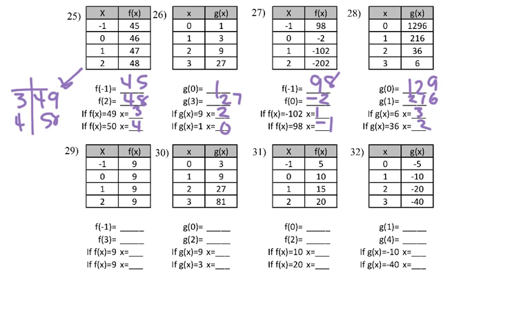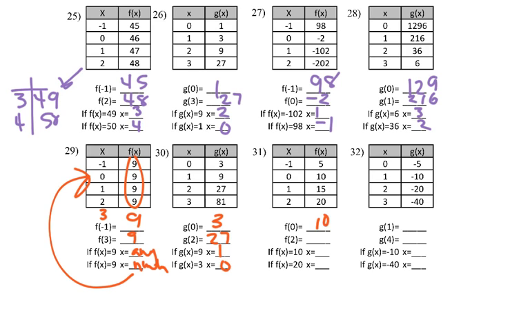Alright, last row, last 4. f of negative 1 is 9, f of 3 would also be 9, so they tried to trick us on that one, but obviously the pattern is staying at 9, so basically any number that x would equal in this pattern would be the result of the output equaling 9. g of 0 is 3, g of 2 is 27, g of x equals 9 back to x equals 1, and g of x equals 3 back to x equals 0.